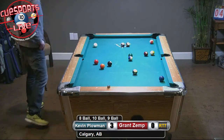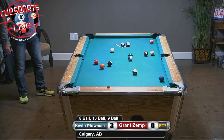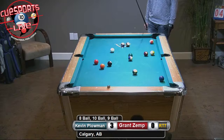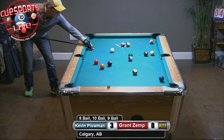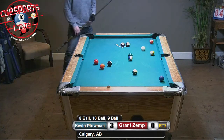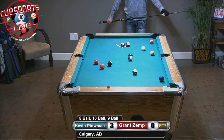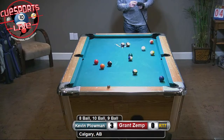Another really good break from Kevin, and this is a great layout. I tend to think this game is going to go quite a bit faster than the last 3. Love to be slightly straighter on the 7. He's gonna take what he can get. Don't think the 6 goes through the 10-8 window. So the 2 to the next ball is not easy here. Draw straight back for the 6 in the side next.